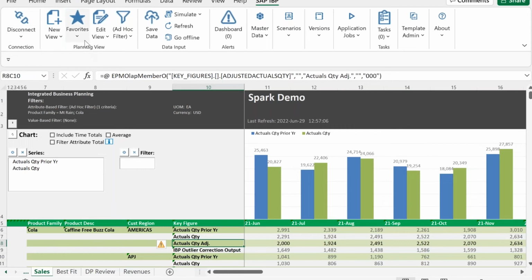So once you log in, this ribbon opens up with all of these different buttons and tools you can use to analyze your data. So again, keep in mind, this looks like Excel, it feels like Excel, but there is no longer the need to save this template. So you don't have to do a file save as, email it, save it in your shared local folders, let your partner know it's ready to be pooled, email it to them, any of that. It's all pooling from the cloud. So you can see here in the middle, you've got a save data button and a refresh button.